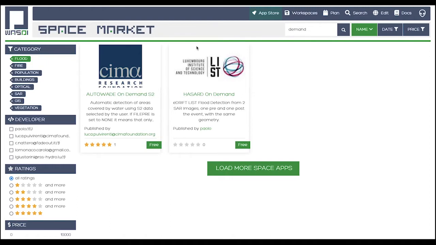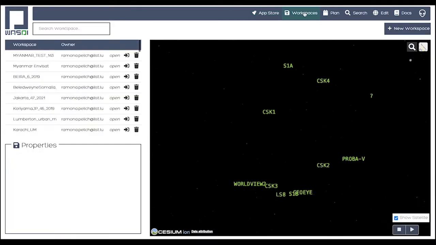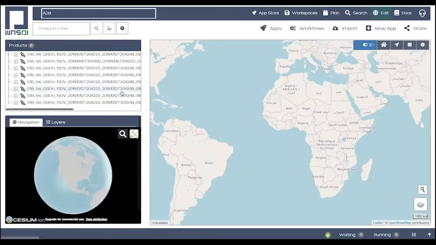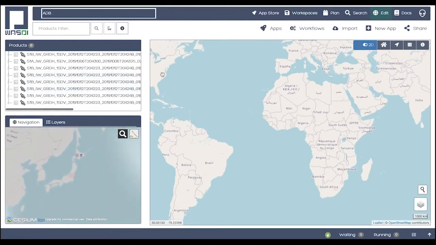And for this, I will show you firstly, for example, how to explore the Sentinel-1 catalog in the WASDI platform. So for this, we will have to go in a workspace. Probably you're already familiar with using the WASDI workspaces. So I will just go and open one of the workspaces, for example, this one. And here I have already downloaded some images so that we don't wait now for the demo for processing the images in real time.